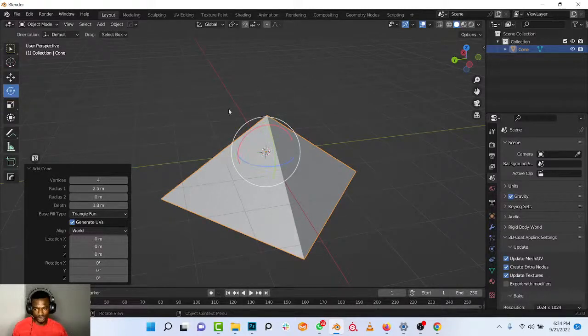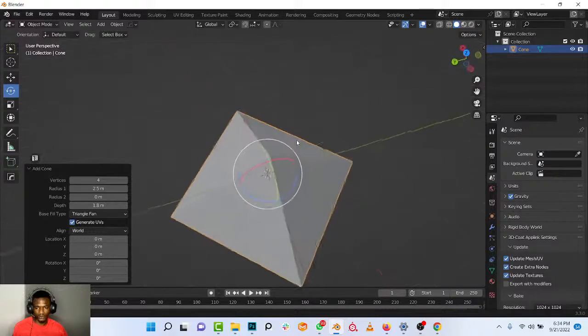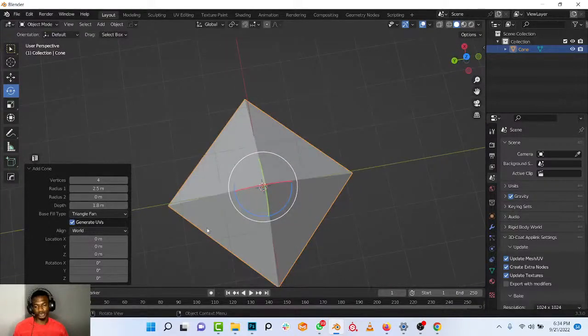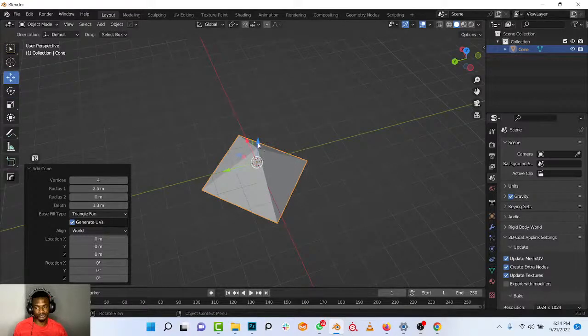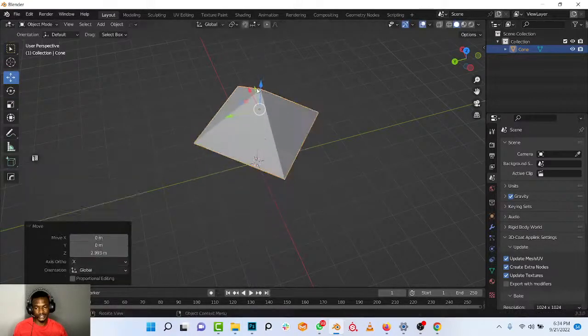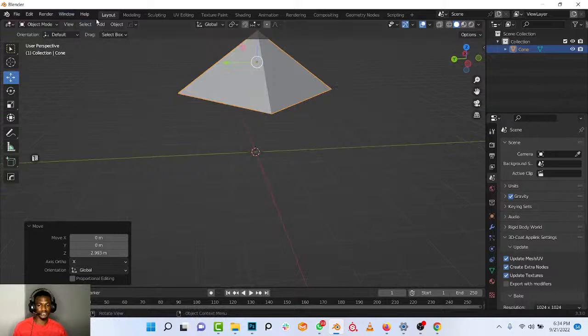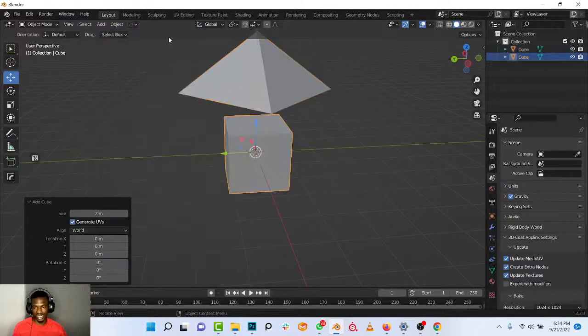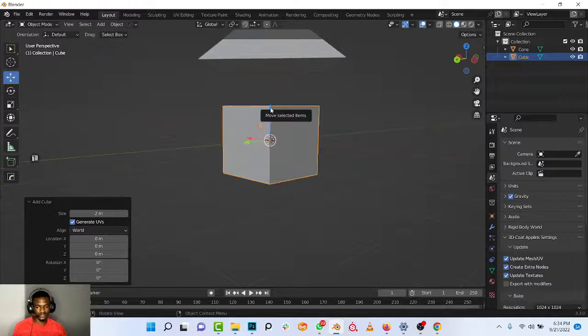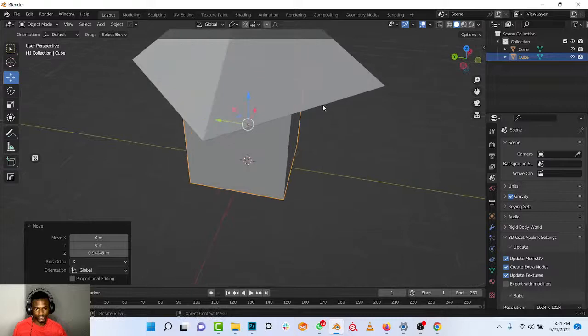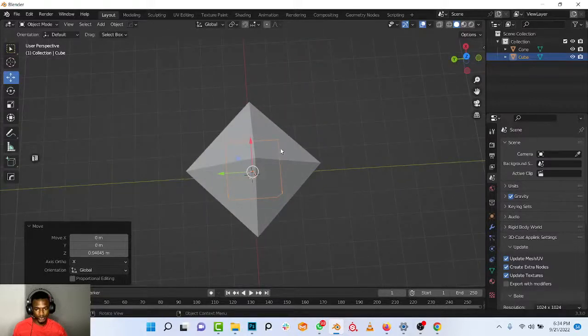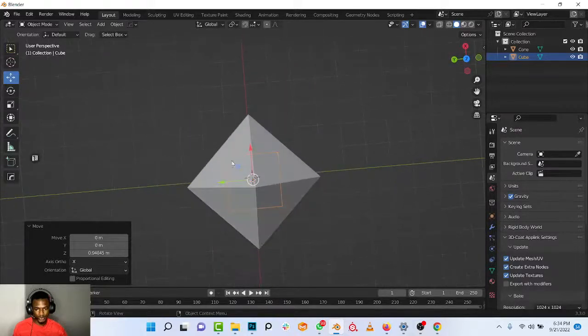So now we can rotate. We know that if we add in our cube, the cube would be something like in this form. So let's align this. Firstly, let's move the pyramid or the roof upward a bit. Then to add in a cube, click on add, mesh, and cube. So let's move this cube up to meet the pyramid. Now you can see the roof is facing a completely wrong direction. The roof is facing this way, while the building itself is in this direction.